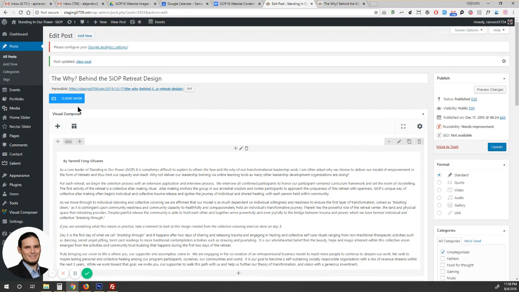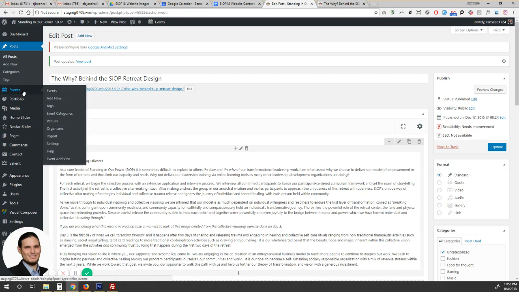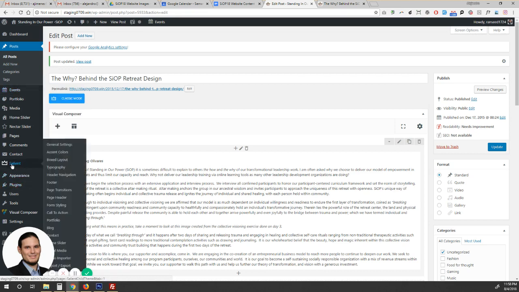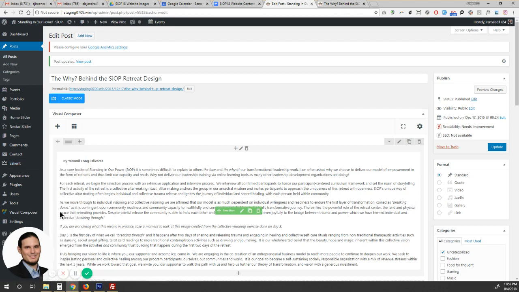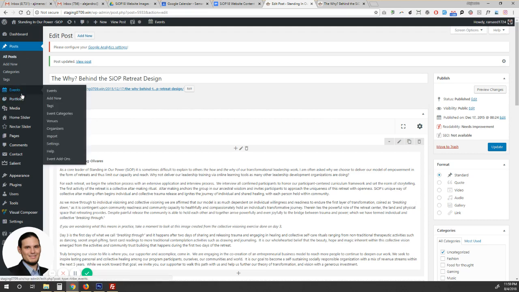So let's continue taking a look at the other elements. On the center point, we will get here where it says Salient. This is the template, the control panel, where you have all the options, all the settings to change things around. And here is where we are going to access the blog and fix this issue we are having with the feature image at the moment. Okay, so let's continue. The next tab will be the events.